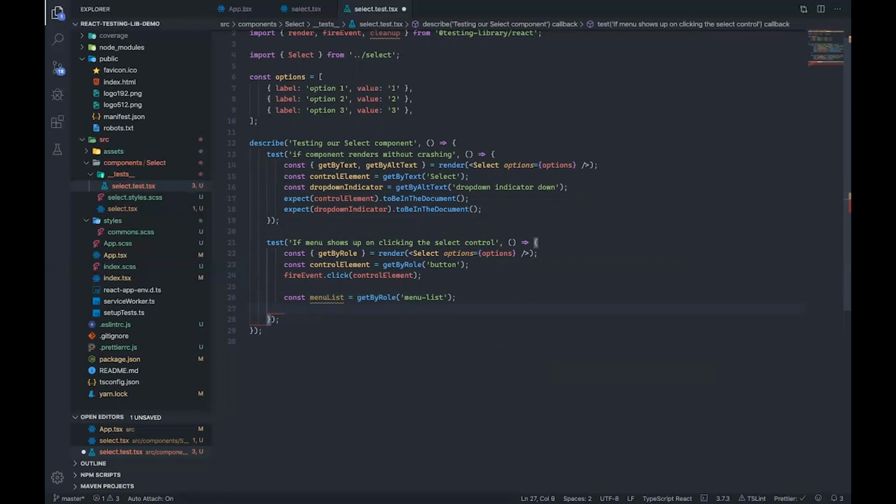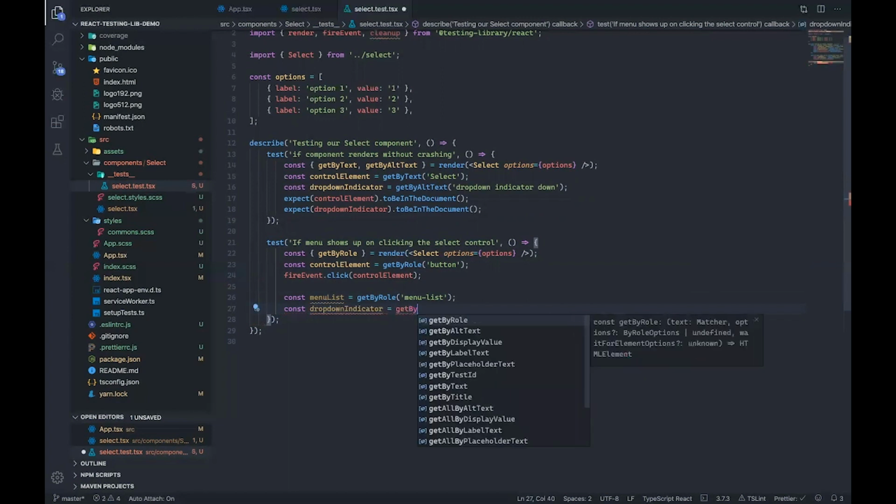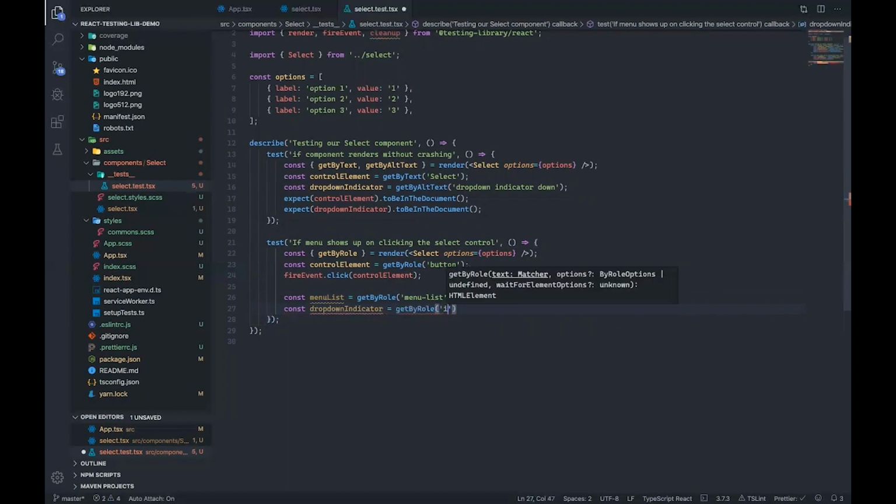Again, we'll get our indicator by using the same method as image tag has a default role of img. So we'll do const dropdown indicator, and we'll get it by role of img, as all image tags have a default role of img. Now we expect the indicator to have an alternate text of dropdown indicator up once the dropdown is open.